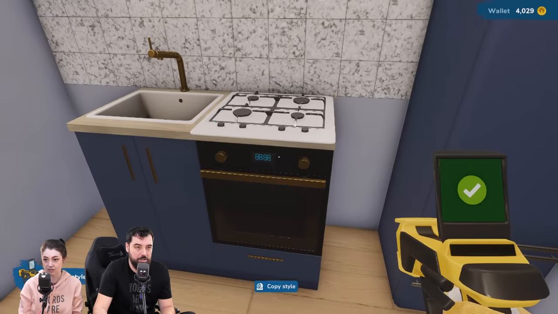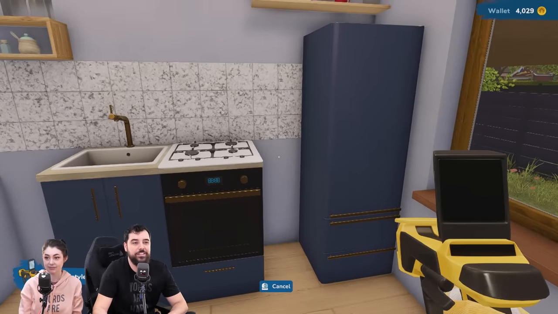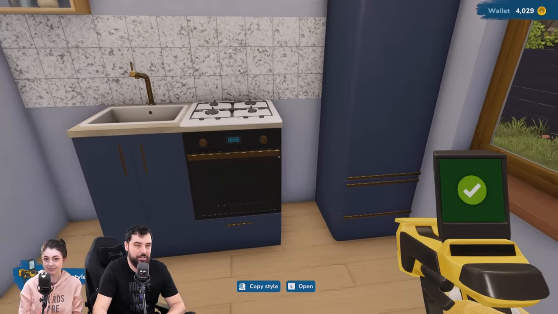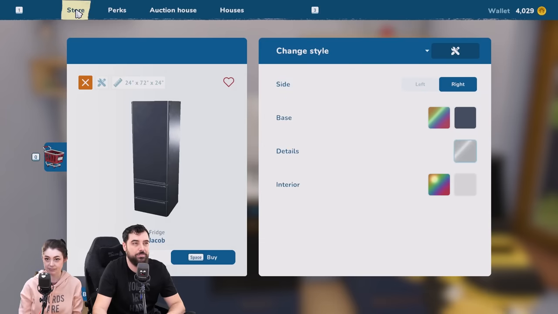Copy. There you go. Oh, it was slightly different. Okay. Now, I think we should have a little bit of a buffer between this and that. I think we should just do a small cabinet. Skinny one, yeah.